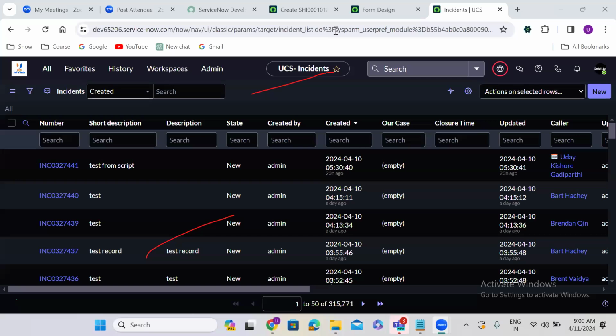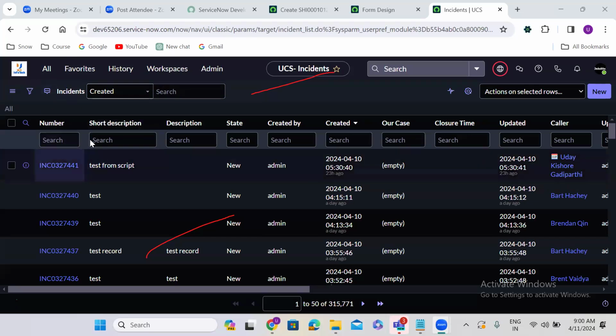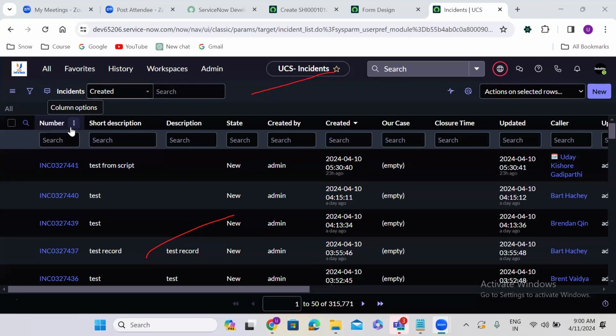No, this is limited to my instance, my organization. It is accessible to my company employees. If you belong to UCS company, only then you can access. You must have a user account in my ServiceNow. If you have credentials, when you log in, then you can see these tables.